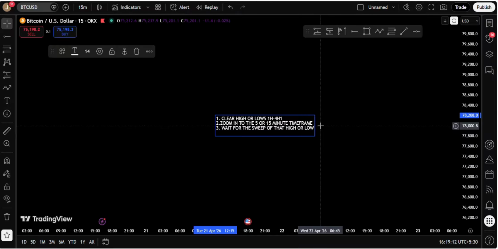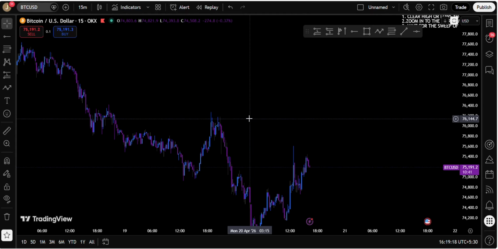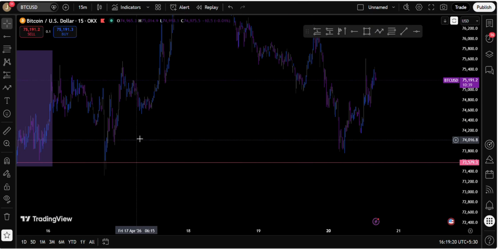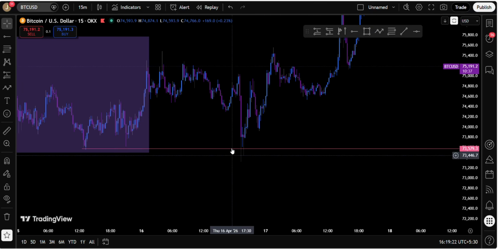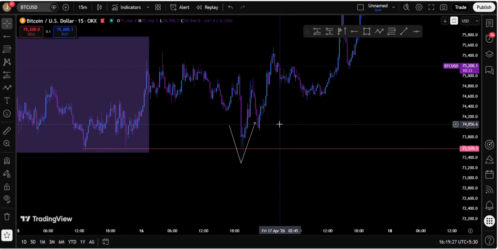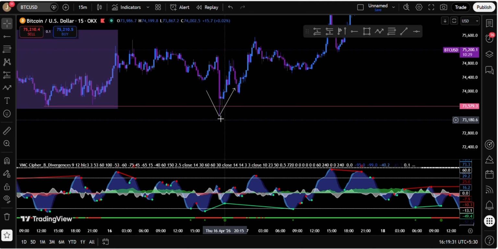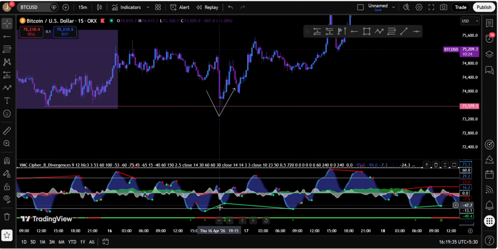There you go. Now there's the last and the easiest step, which is how do you enter into that trade. So you will simply first wait for it to get swept, right? And then once it has taken out that low, you're simply going to open the indicator, which I've uploaded in the free Discord, right? And now you're going to wait for a buy dot or a sell dot.